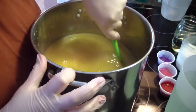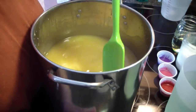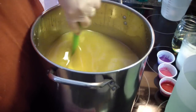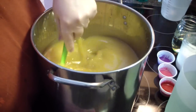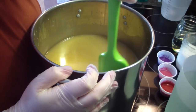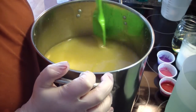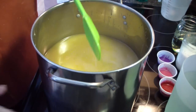Which they've probably settled some to the bottom because this is nice and room temperature. But we'll give it a stick blend. I'm going to stick blend my cream in first before I add my lye. When I do these big batches, I like to get all of my additives stick blended in before I start adding my lye, just because I just do.